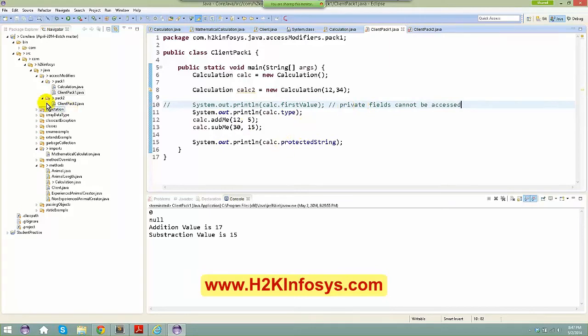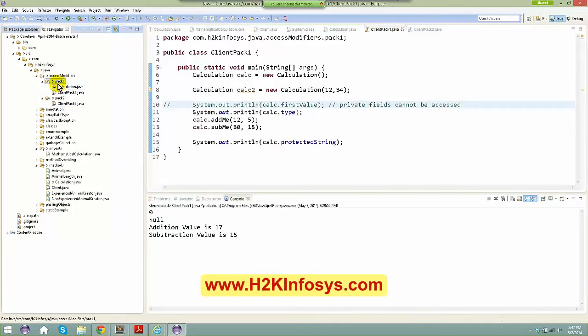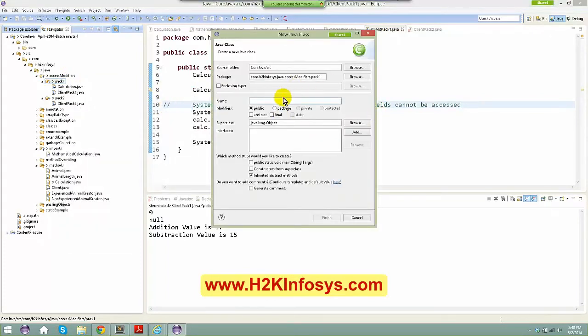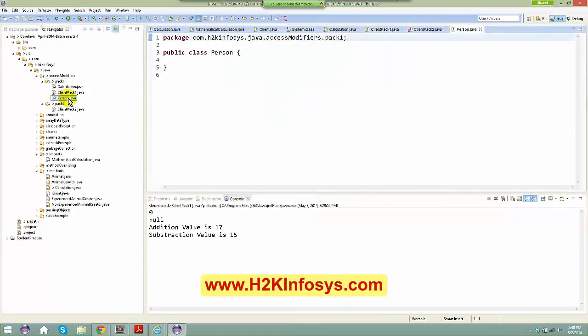Let us talk about an example wherein I'm going to have a person. Right click, new class, and call it Person. What are the features of a particular person? Let's say this person will have its name, social security, and age.